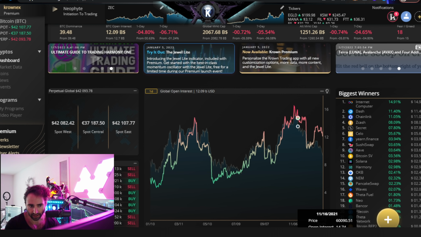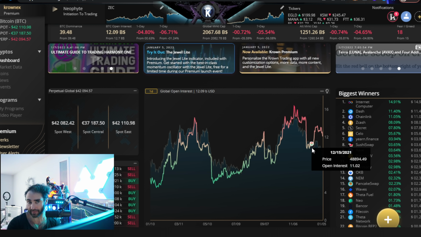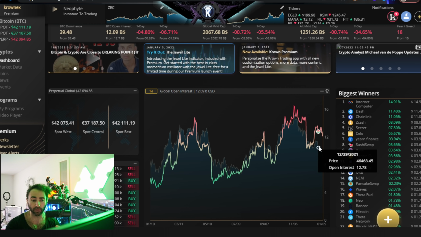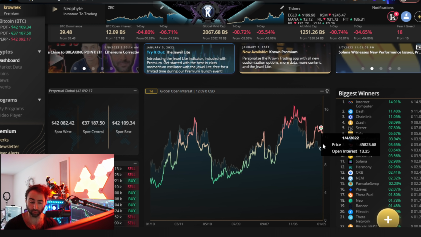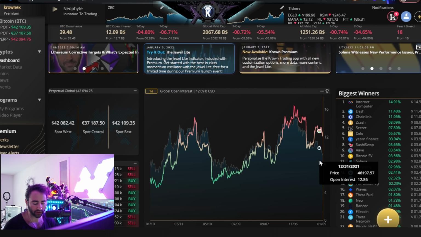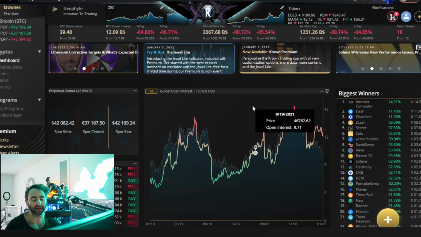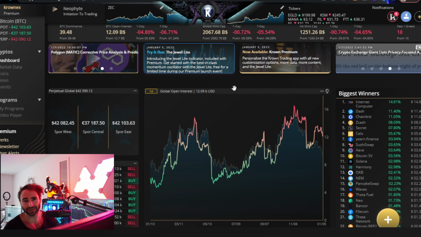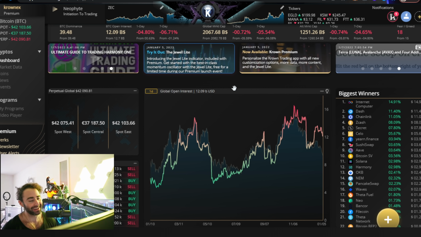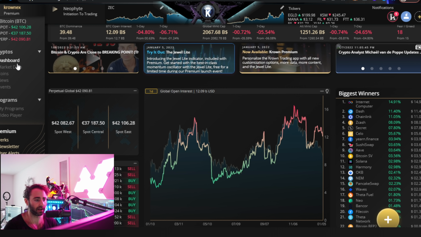Here's the thing though. There probably is a good amount of short interest going on right now. So at some point, these shorts will very likely start to close their positions, which will very likely bring this down as well, or longs just get more wrecked. I do suspect that shorts are probably going to start to unwind, especially when you're at the bottom side of the $40,000 major weekly range. You're going to see some profit taking just by the nature of that. And then the question is, okay, are we going to get one more washout or not? If we do, it's going to be nasty. But for right now, some hopium does still arise.